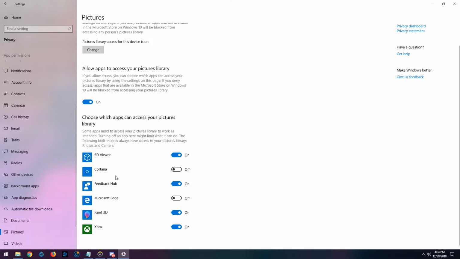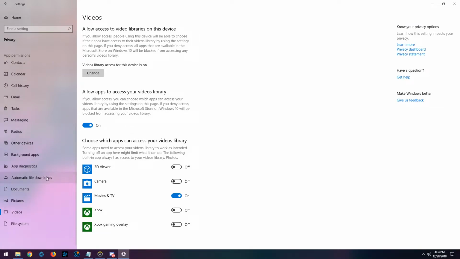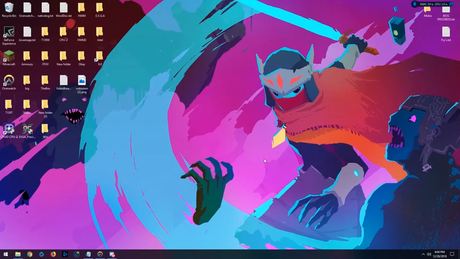Turn off Cortana, you don't need Cortana. Xbox, you don't need that. Microsoft, you don't need it. Paint, whatever, you don't need it. Feedback Hub, we don't need you. Videos, yeah, you want to access your videos. Okay? Are we good? We're good. You just learned basically how to optimize your PC.